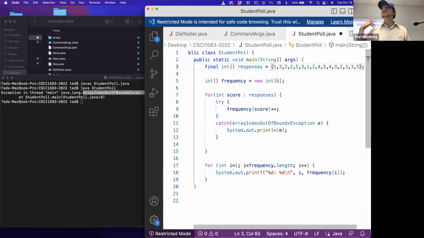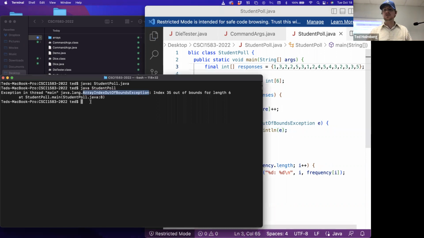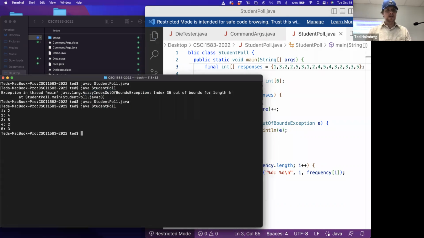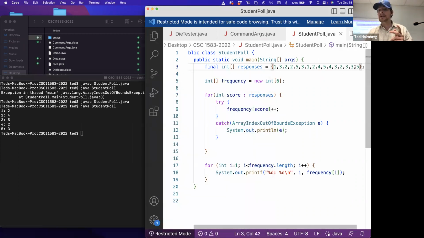Let me show you what happens when it's normal, when it's not broken, when we know it's valid and legal, and we should not run into any issues. I'm going to put that comma back between my 3 and my 5. So let's compile that. Let's run this. Here, that ran like normal. So the try catch block doesn't do anything for normally behaving code, but now let's go back and break it.